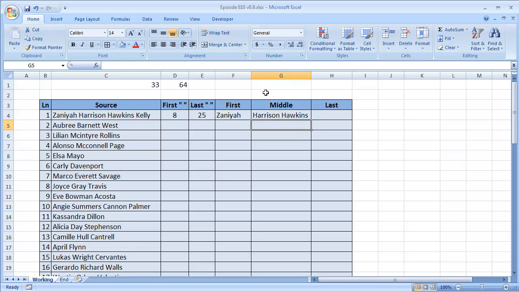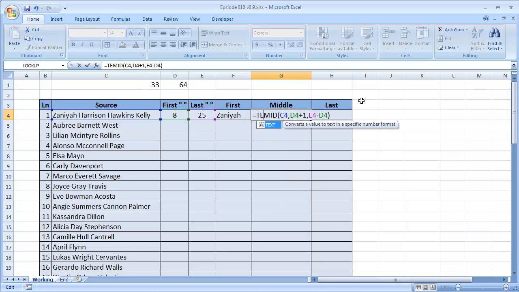So I'm going to hit Enter. Now, if you'll notice, because of the way that this is set up, there's actually a space in front of the H that we don't want. There are a lot of fancy ways to fix that problem, but the way I'm going to do it is the easy way. Nice and clean.